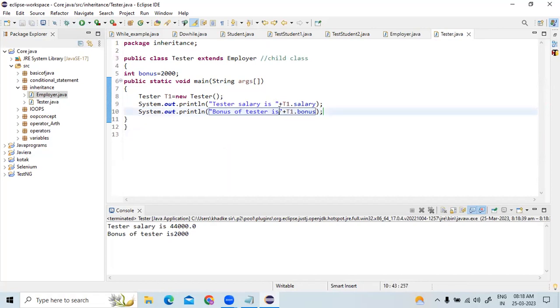So by calling this class, we acquired the property of the parent class. What was that? Salary. Simply we have reused that. Nothing else. So what is the definition of inheritance? In inheritance, the child class acquires the property of the parent class. That is called single inheritance, so this can also be an example of single inheritance. You got this code.